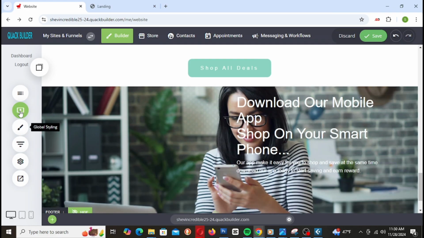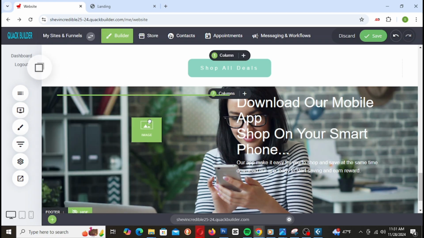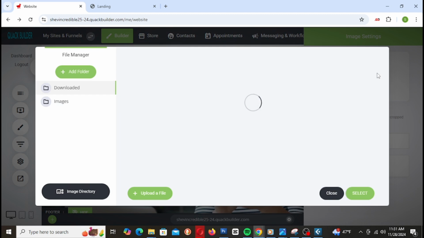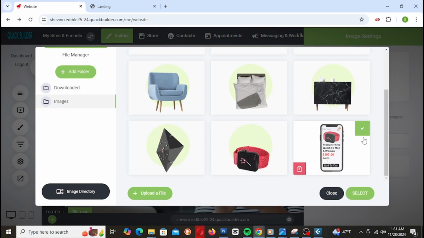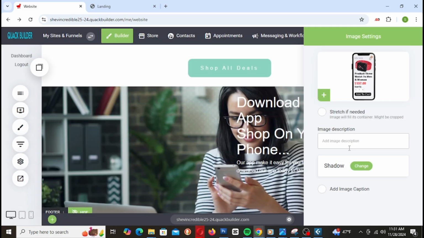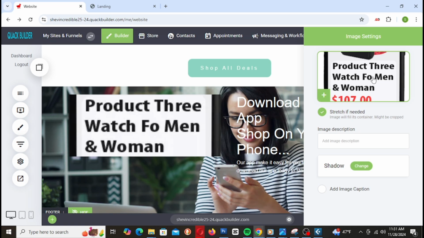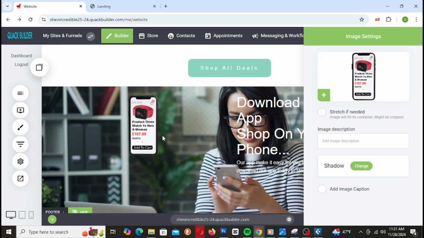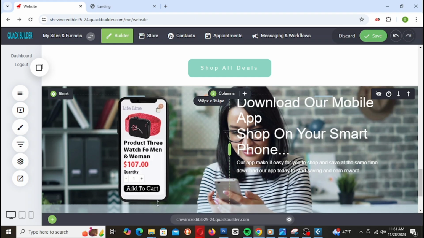Put these over here. And what I'm gonna do, I'm just gonna add the shop. So one image, and I'm gonna put that right there. Stretch it. Alright, that's not gonna work, so just bring it like this.